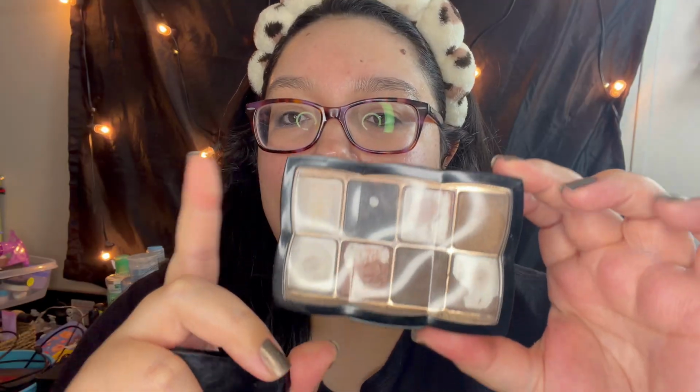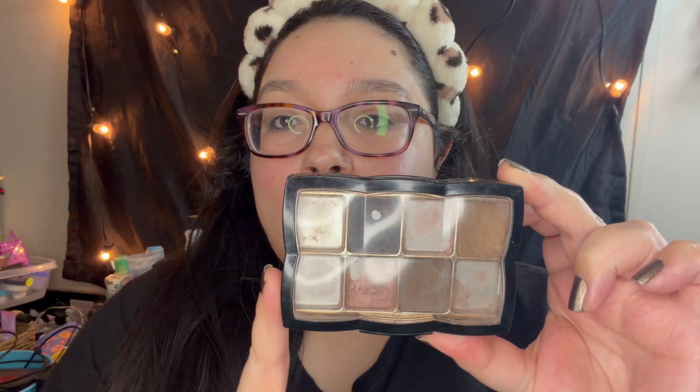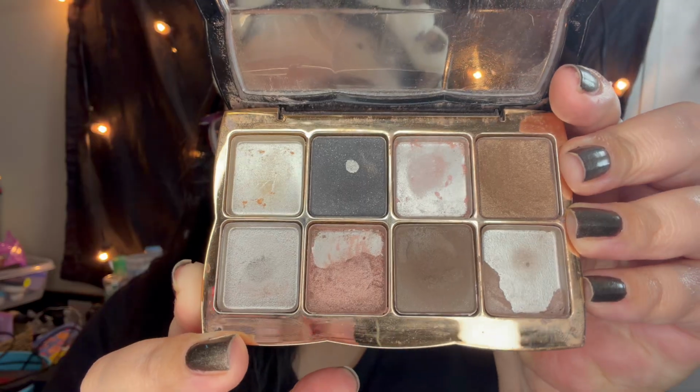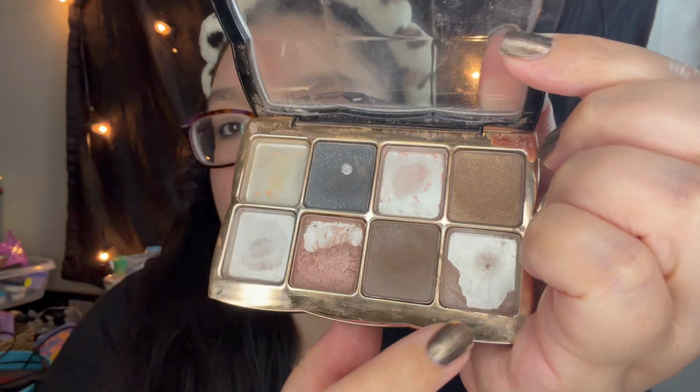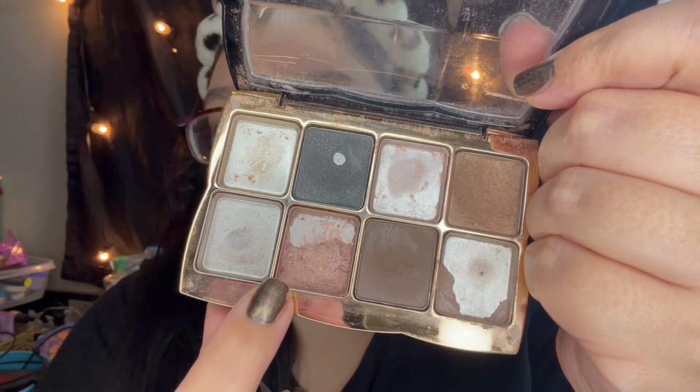So welcome to another video of 7 looks, 1 palette. For this video, we're actually going to be using 2 palettes for the week. So this one right here is my Flower Beauty palette from 2016, and this one is in my current project pan. So that's just what it looks like. We are almost done with this gray shade here, and then this pink shimmer shade.